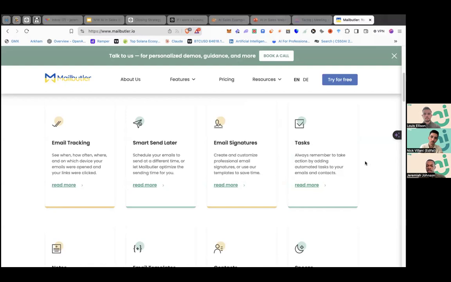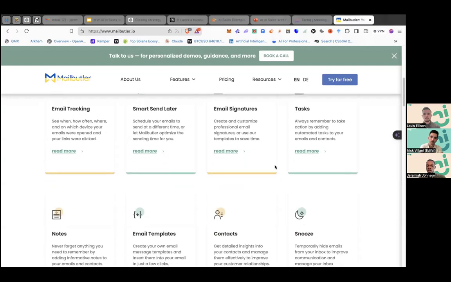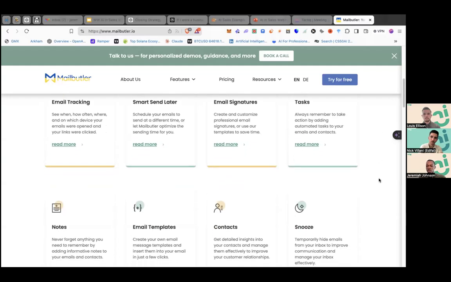You can send emails at a later time. So say you're working late and it's midnight or sometime that you don't necessarily want to be emailing a potential client, you can always just schedule that email instead. There are also tasks that you can quickly generate using AI based on previous interactions and correspondences in a thread, which can be very useful because it saves a lot of time if you can just immediately be presented with the best way to begin an email. I think that's a key thing.